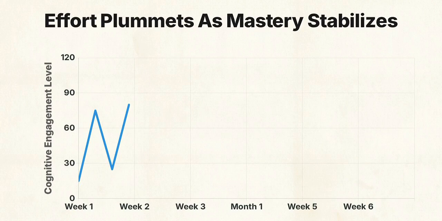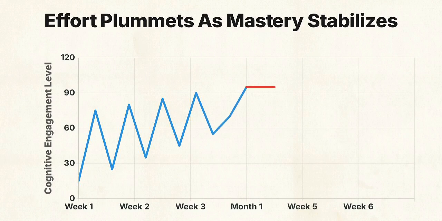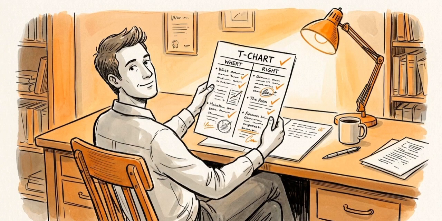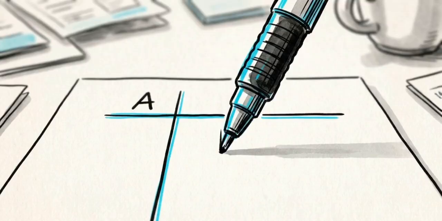For your first month, focus entirely on practicing this tracking. That jagged line represents the effort it takes to reliably build a radar for your passive states. By weeks 5 and 6, your radar is sharp. Transitioning back to the active state stops being a struggle and becomes an automatic, stabilized reflex. Mastering these internal signals allows you to catch errors before they waste hours of study. Put this radar to the test during your next deep work session.